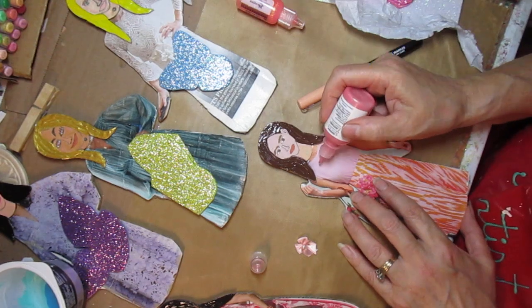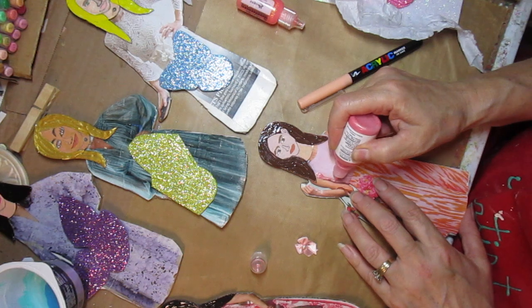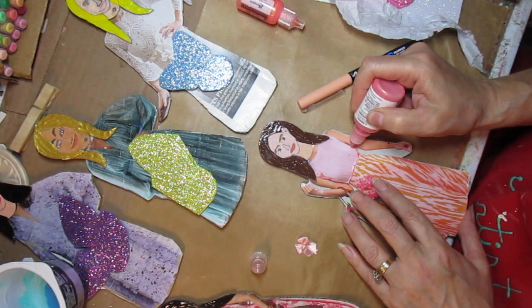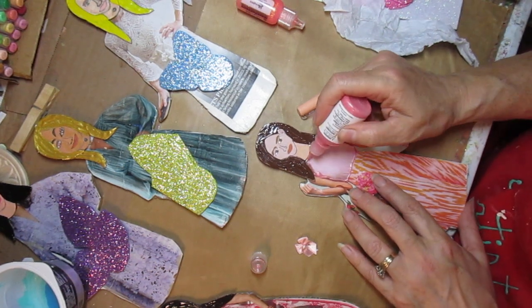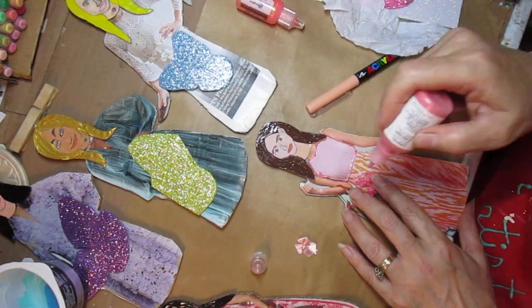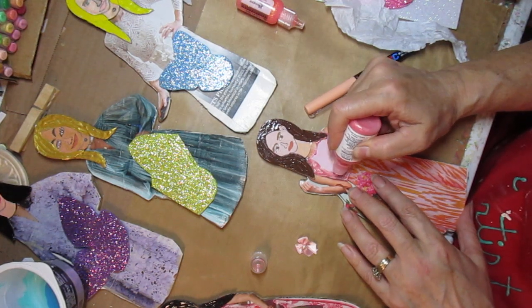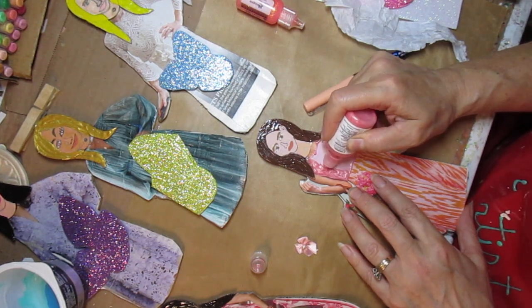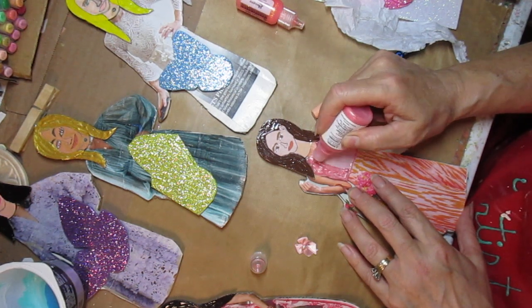So I'm going to go over her shirt. Sometimes I'll even change the shirt so it'll have more sleeves or something. But right now, just to show you how I work, I'm just going to put that into place. And what this does is give it an iridescent pearly shimmer.